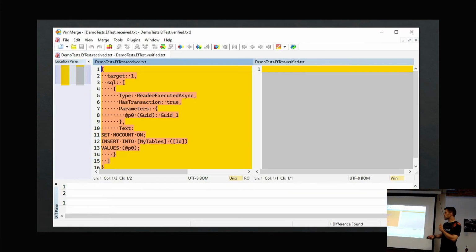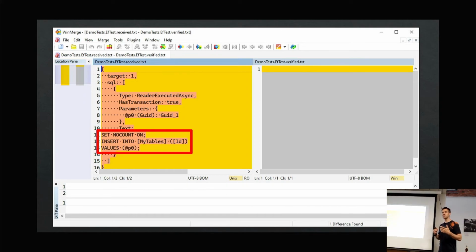So if I go to this, we can now see that we've got SQL. So automatically, we've snapshotted the SQL that Entity Framework has generated. And bear in mind, that test might be an integration test where your business code is calling lots of Entity Framework stuff. So this would be a lot bigger, and you get lots of SQL and everything. You can snapshot test this. This goes in your source control.